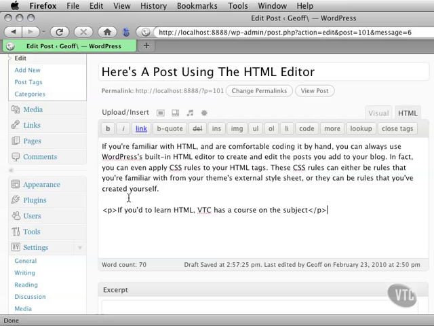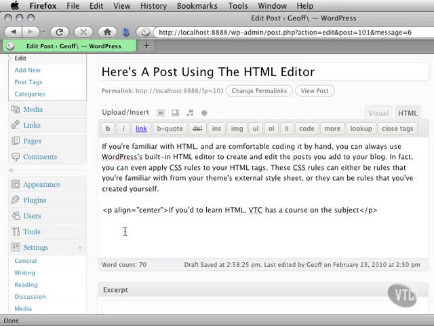Okay, now let's do a little bit of formatting to this paragraph here, this new extra line inside our post. Let's start off by aligning it in the center of our post. So what I've done here is I've placed my cursor just after the P in the opening paragraph tag, put in a space, type in the word align, equals, open quote, and then type in the word center, and then close quote.